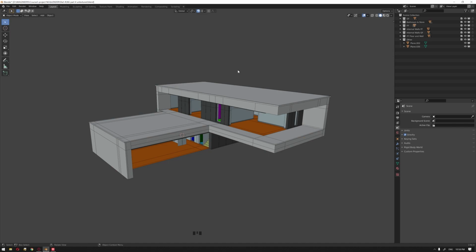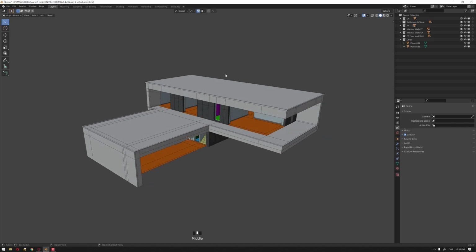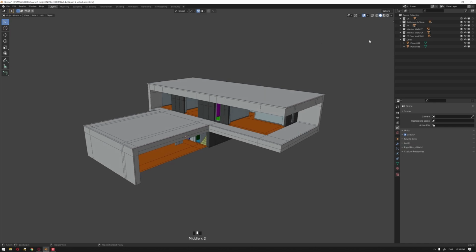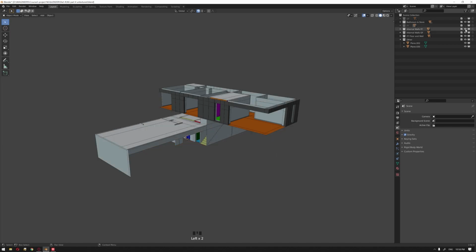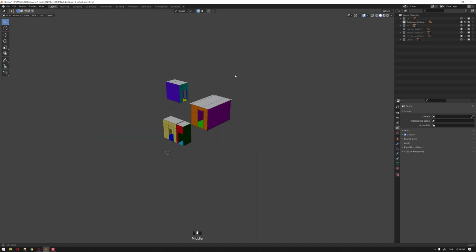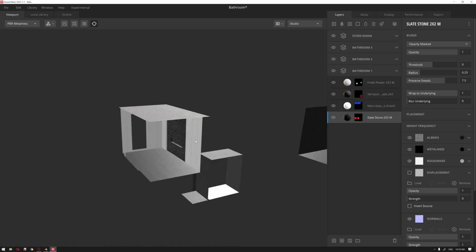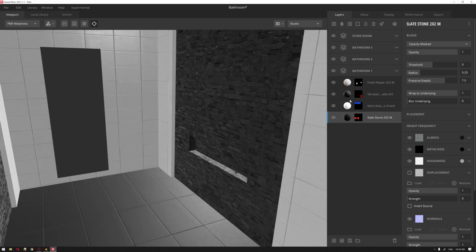In this part we will continue exporting another part of our project example here to Quixel Mixer and then to Unreal Engine again. More specifically, it's gonna be the bathroom this time. We're gonna follow another way of how to export this to Quixel Mixer and then to Unreal Engine using the material ID, so we can actually texture all of these bathrooms together using a single texture with a material ID. So let's see how we're gonna do that.